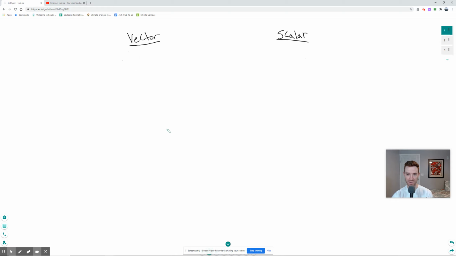Okay, so let's talk about vectors and scalars. Vector and scalar are terms that we use to talk about quantities, measured values that can be described in two different ways, as a vector or as a scalar. So here's the thing. They both talk about magnitude, which is just a fancy word for size. So I'm going to write size as well. Both vectors and scalars have to do with magnitude, or how big the measurement is, the size of the measurement. So 6, for example, that's a magnitude. All right, here we go.